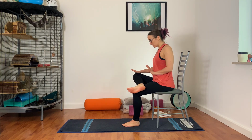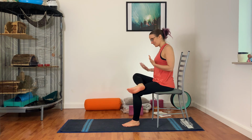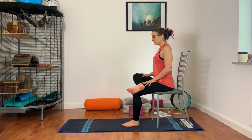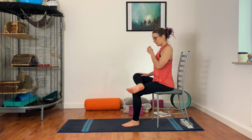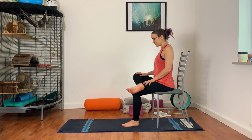So for now, you're not pushing down with the right hand, you're just encouraging the knee to open without touching it with your hand. And you might just stay here with the hands on the thighs and just take a moment here just to feel the shape. Notice what your right hip is telling you today.